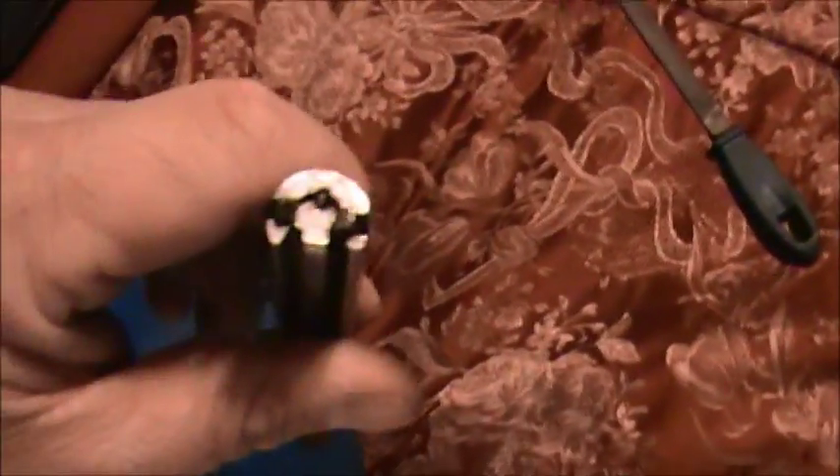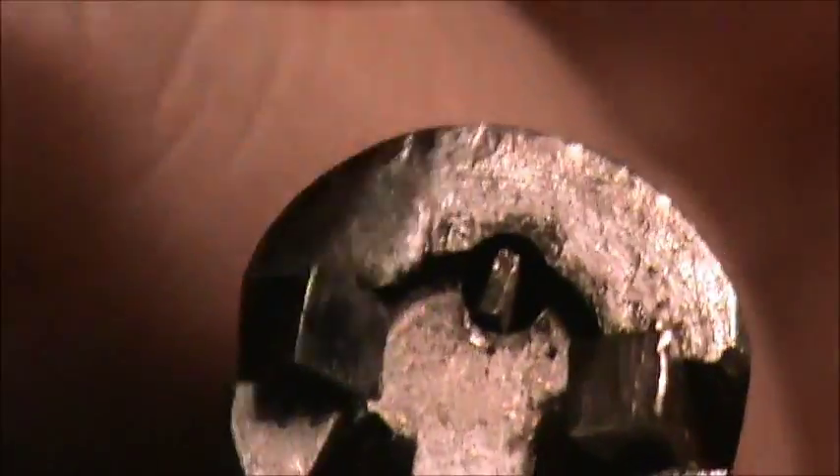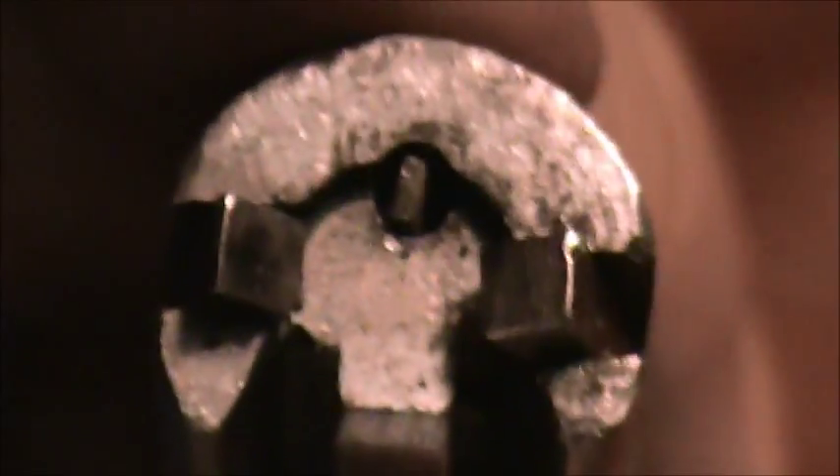I already have a firing pin in this gun in just a matter of minutes. I took a piece of drill bit, cut it, fashioned it up, and made a firing pin. I shaped it and it's done. I wound up making it ten thousandths longer than the face of the bolt. It's also spring loaded — it'll actually press back. We're going to test fire this thing and see if it fires. Let's put five rounds in and take it out and see what she does.